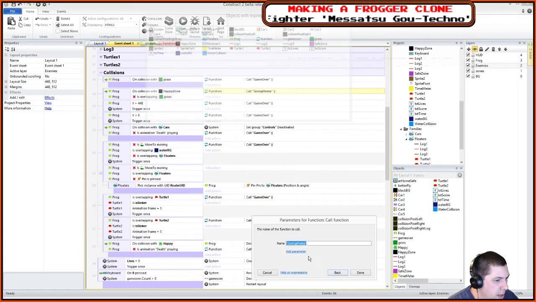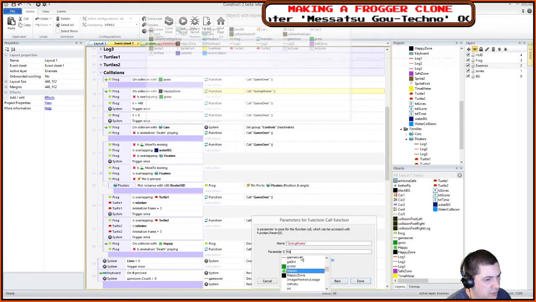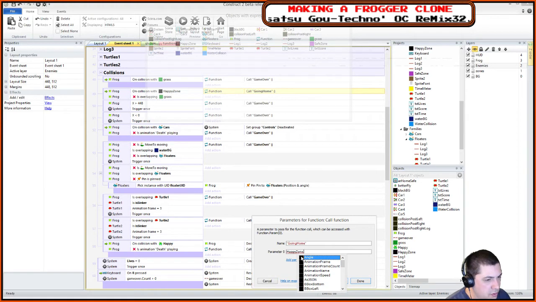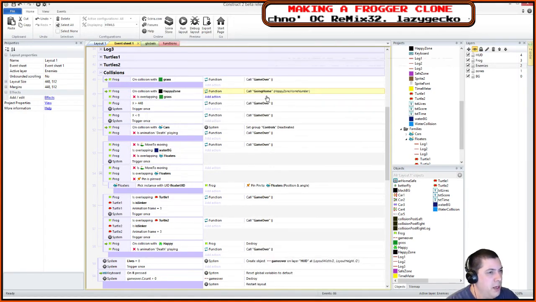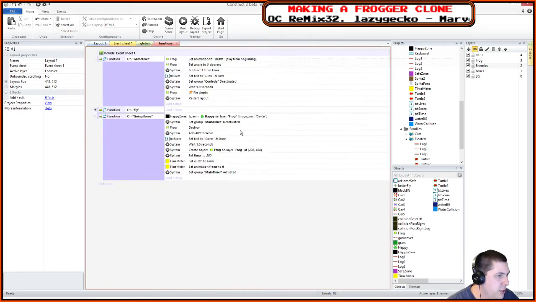And we want to pass a parameter of happy zone dot, what did I call that? Home number. So we're going to pass which zone we went into to our function.